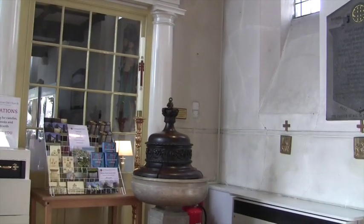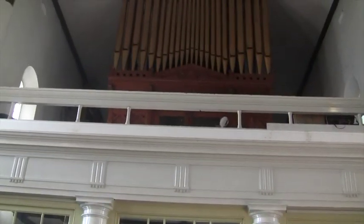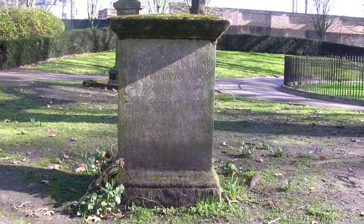Yeah, I think all the ceremonies are over, so give me a quick chance to nip in. So this is a very unassuming monument. This is to Mary Wollstonecraft, or Mary Wollstonecraft Godwin. And of course she was the author of A Vindication of the Rights of Woman, who died in childbirth, and the daughter was Mary Shelley, who later went on to write Frankenstein.